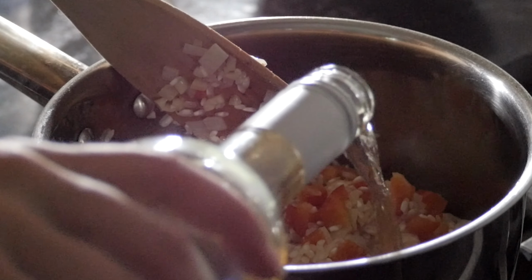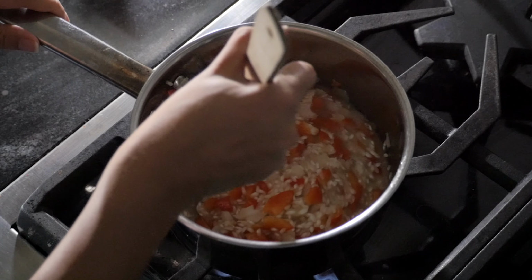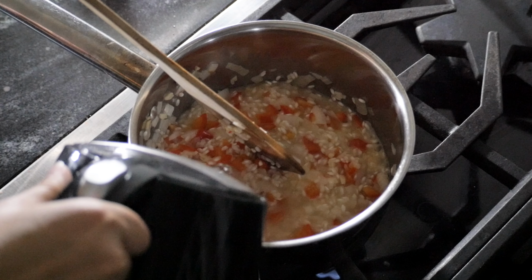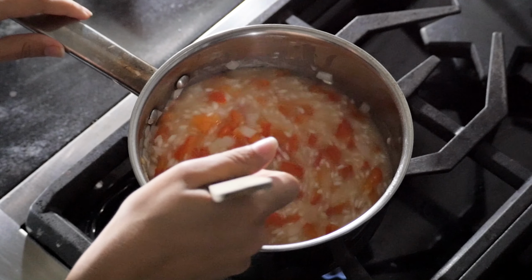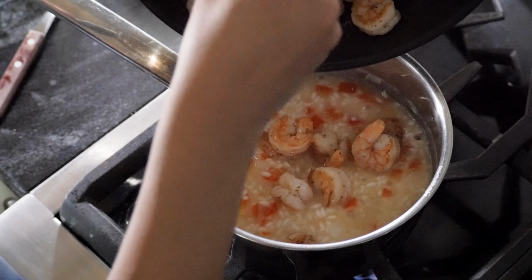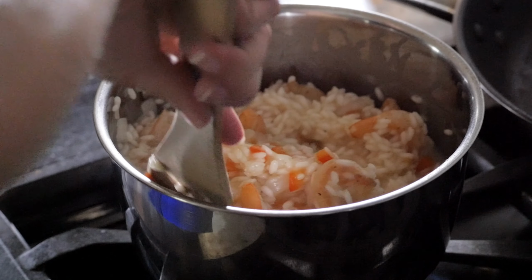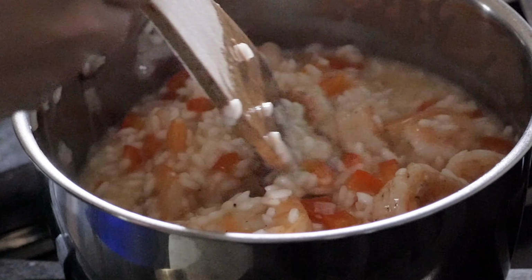Add salt and the wine and keep mixing it. Add the boiled water little by little without stopping mixing it. The mixing is really important to make the risotto really creamy. Once the rice is al dente, add the shrimp and cook it for 10 more minutes. And it's ready to be served.